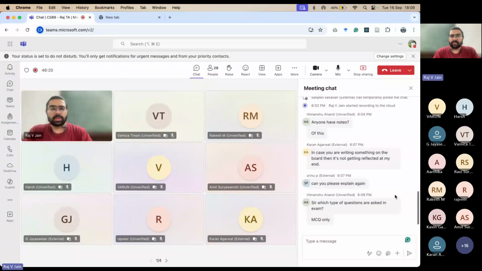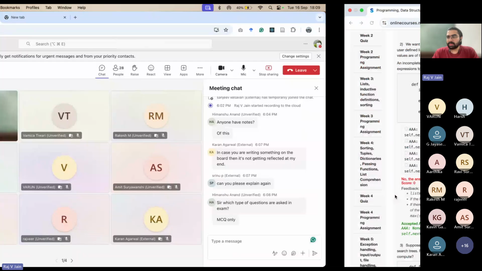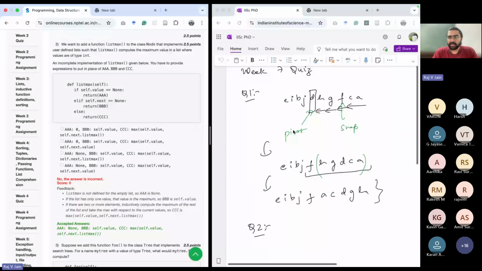So in this lexicographic permutation, you first find the pivot element, which is the element where the increasing nature, going in reverse from the back, stops. For example, here A is smaller than C, is smaller than F, is smaller than G and H. But then H is not smaller than D, so you stop here. This becomes the pivot element.